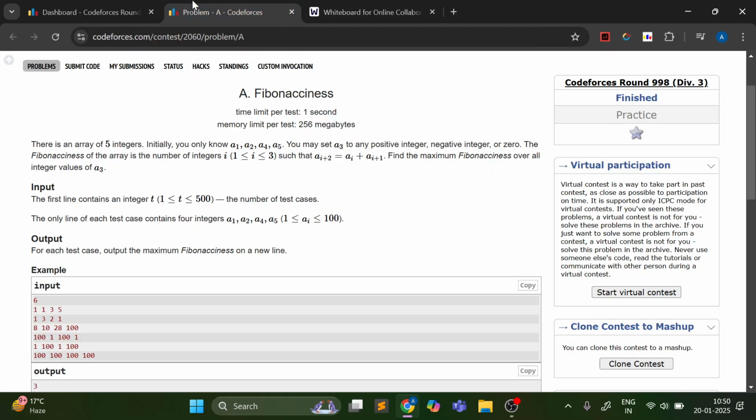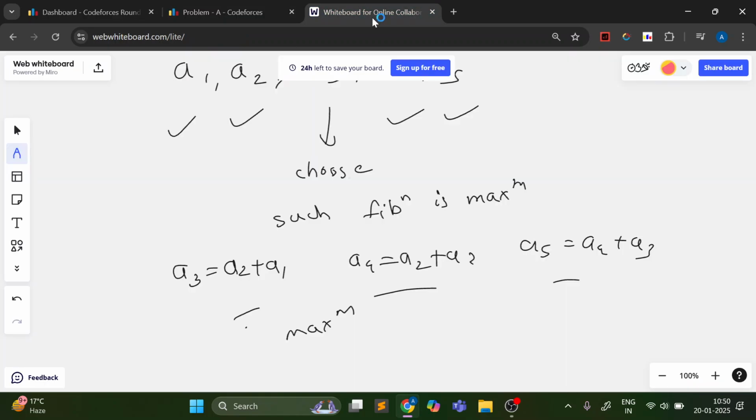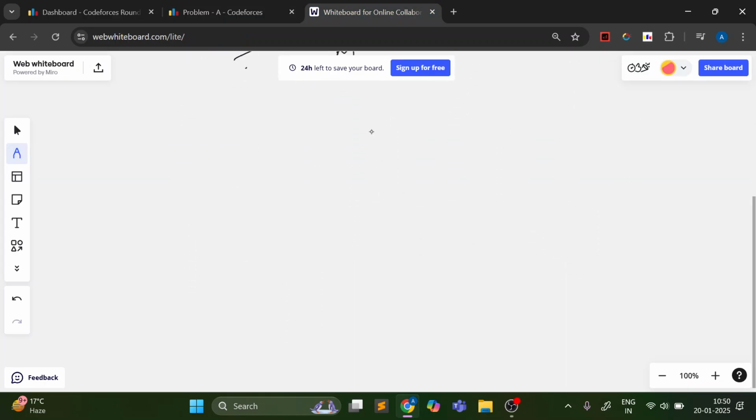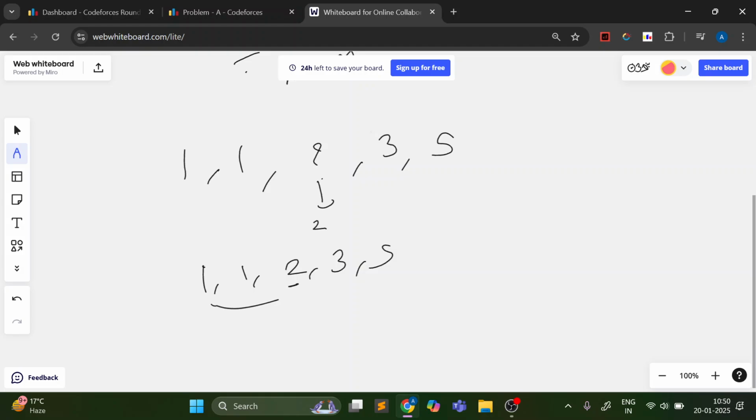For example, in the first case, what we are given is 1 1, this is what we have to fill, and this is 3 5. Now if we fill this with 2, the array would become 1 1 2 3 5. Now 2 is equal to the sum of its previous two elements. So this is one index.